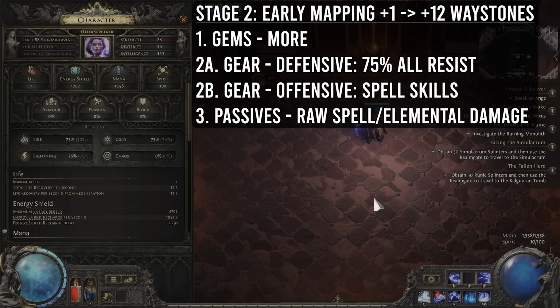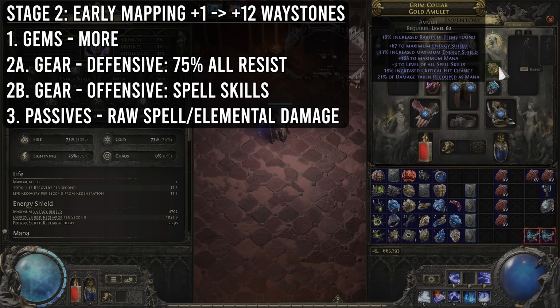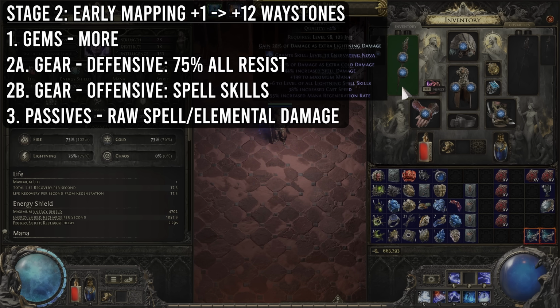Easy math. Offensively, what we want to do with our gear is really focus on spell levels in our weapons and in our amulet. Now, you can go for a wand and focus that is actually technically better than a staff, but they're a lot more expensive, and you can still get a lot of bang for your buck with a staff, especially with the buffs that they've given staffs this season. Just try to get those spell levels because that is exponential damage.